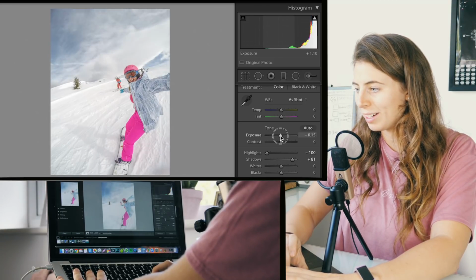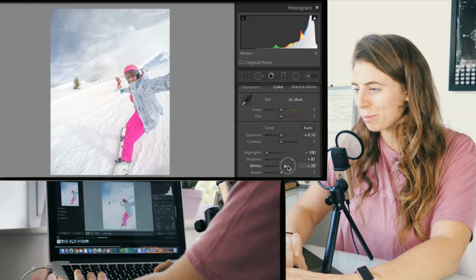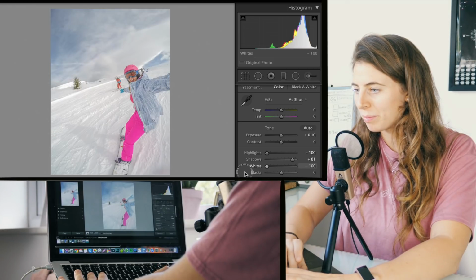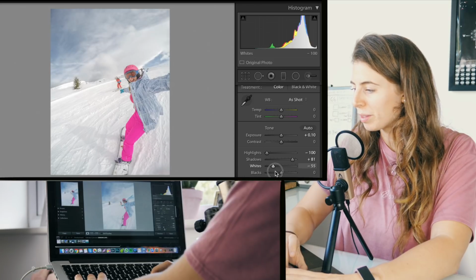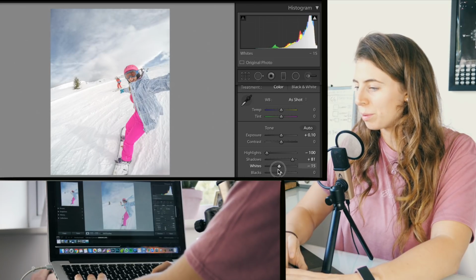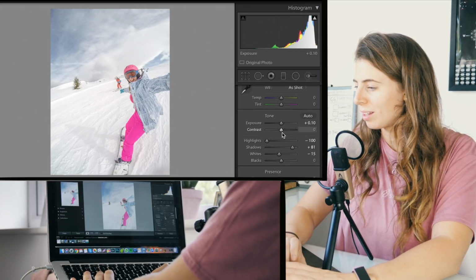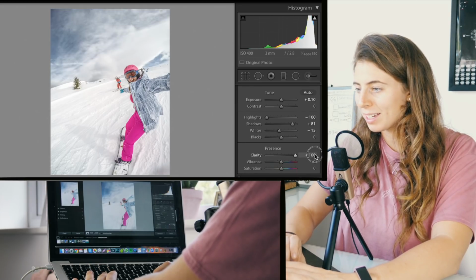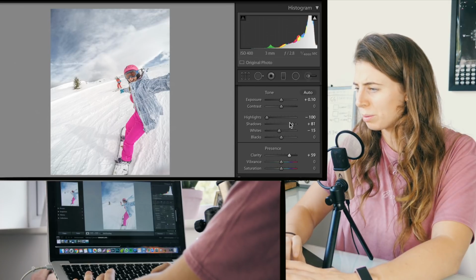Exposure. Oh, we can't really do the exposure too much. How about if I bring the whites up? Oh, and that kind of blows them out as well. See, if I do that, then you can see the whites a lot more. I'm going to do the whites down a little bit so you can just see them much more. See how that goes. And then clarity, yeah, we like quite a lot of clarity in this, but not too much with this one.